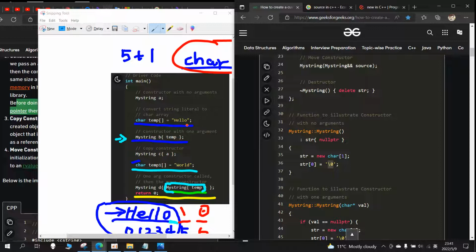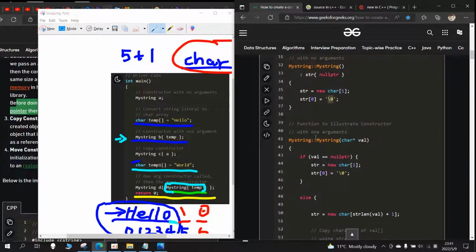Okay, first of all, this still doesn't show any outcome, right? It only initializes the string and then converts the string into the character array, right? But so far we don't have any outcome yet. And then the constructor with one argument, and let's move here.